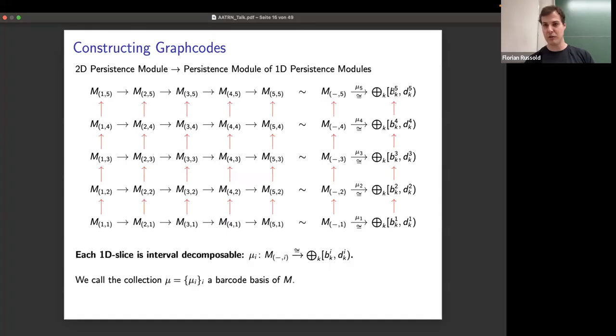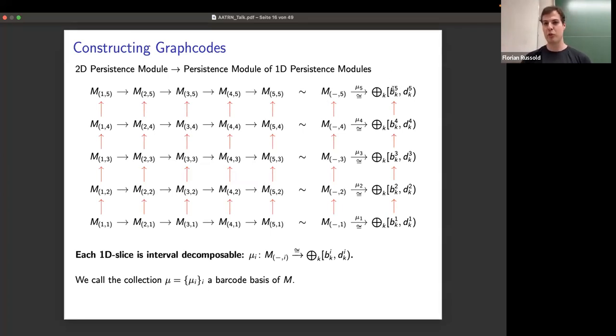The summands, the intervals, are unique, but for the isomorphisms there are choices. And that's exactly the reason why these graph codes are not an invariant. We call this collection of isomorphisms a barcode basis of M, because it gives you the isomorphism from a 1-parameter module to this sum of intervals.